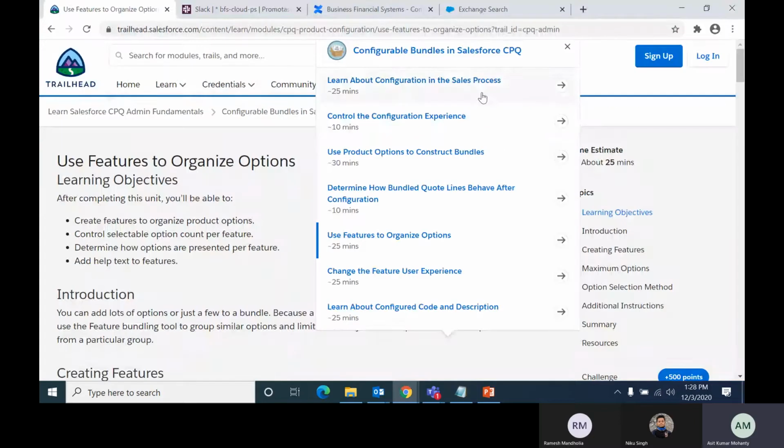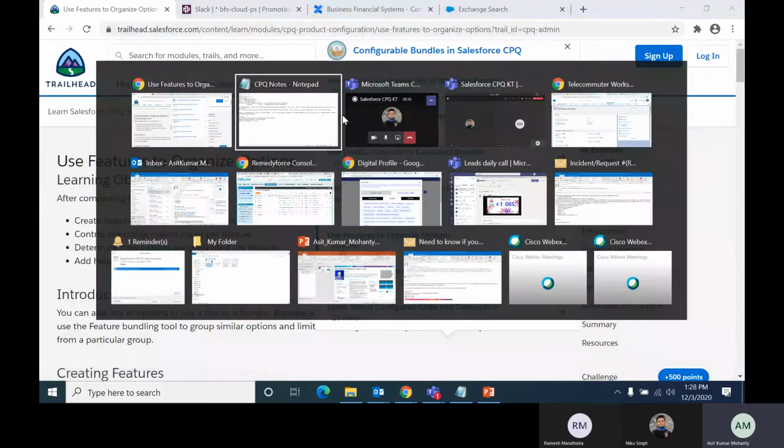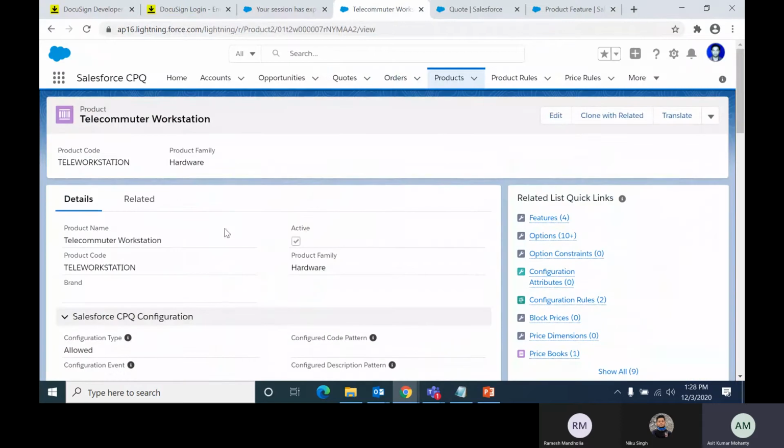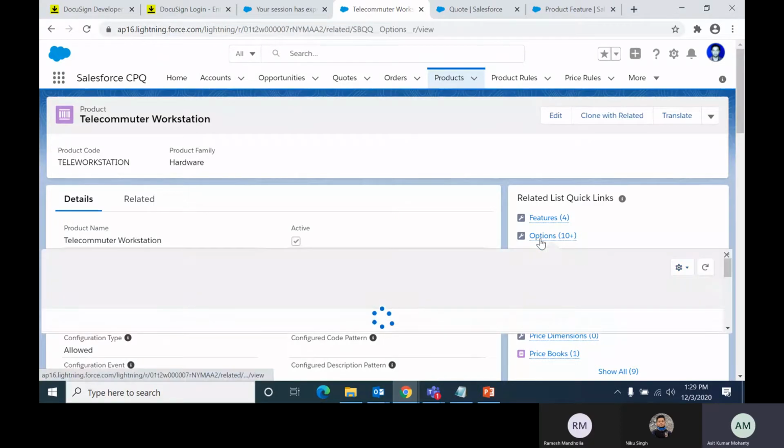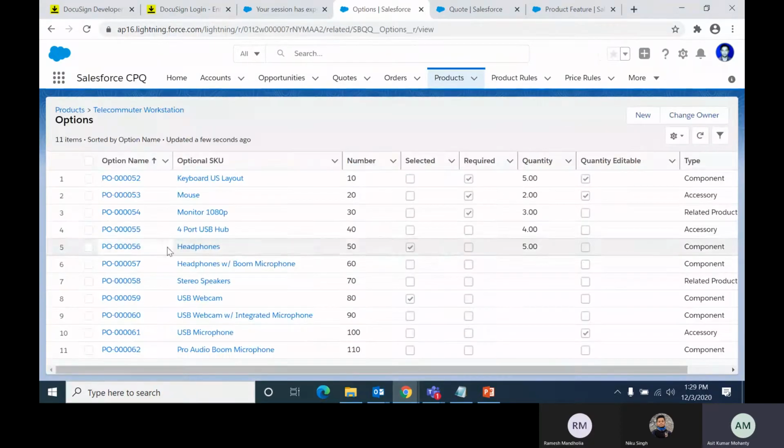Let me show you one thing there. I will give you one trick. Yesterday I haven't explained that. So this is the product bundle, telecommuter workstation. I will click on the options to see what the options in this telecommuter are.